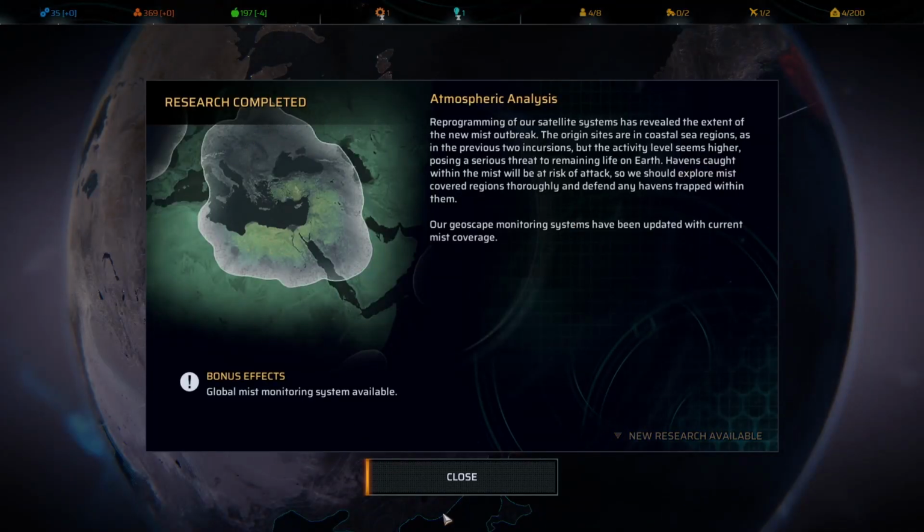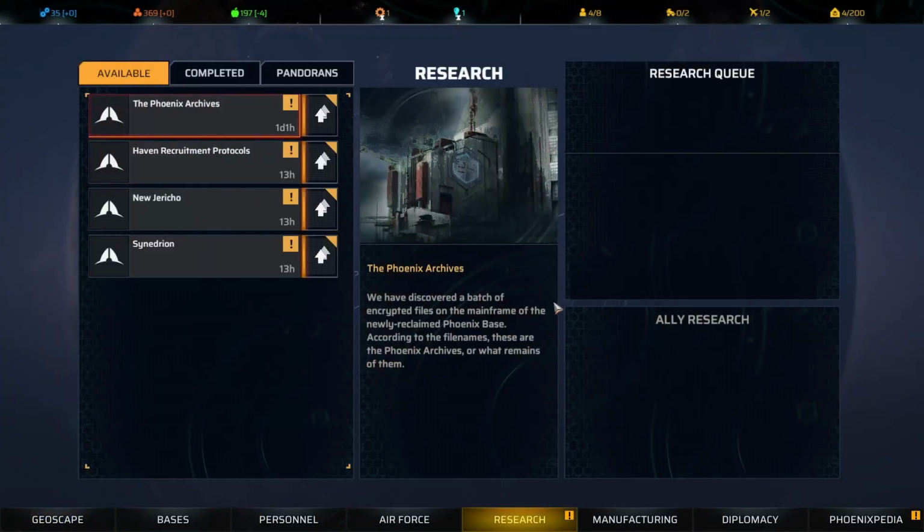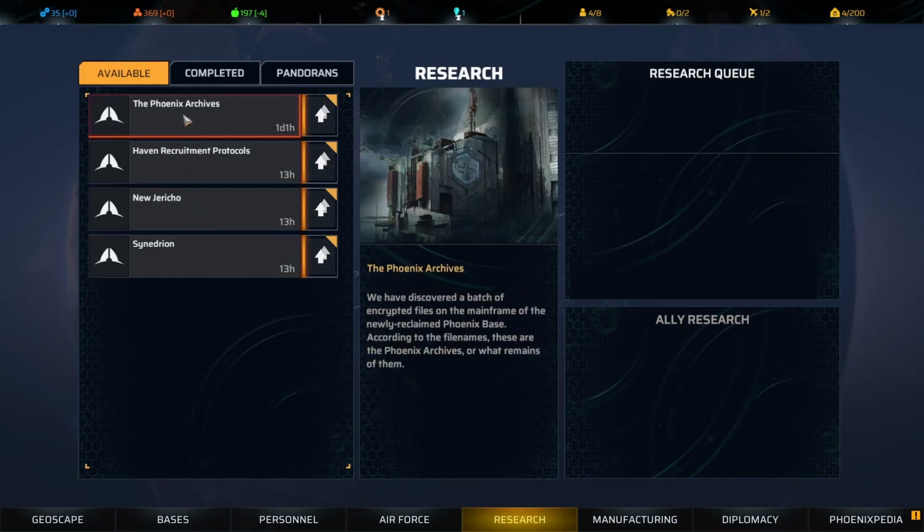Okay, we have atmospheric analysis completed. Let's take a look and see what we have for research now. All right, Synedrian will get us some tech. New Jericho will get us some materials. Phoenix Archives gets us access to Symes retreat mission and gets the main story going.